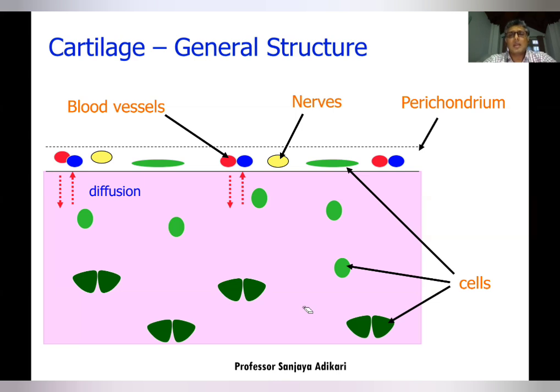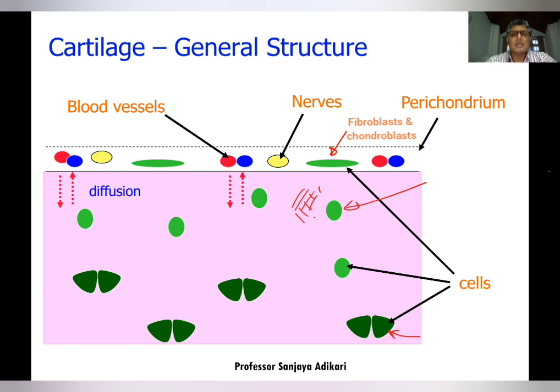Then the other point that you can understand here is that there are different types of cells here. Cells outside here are called chondroblasts. I'll show you the names later. Here also you might get chondroblasts. And the chondroblasts deposit this cartilage tissue around them. And when they gradually mature, they divide and form what are called chondrocytes. These are chondrocytes deep in the cartilage.